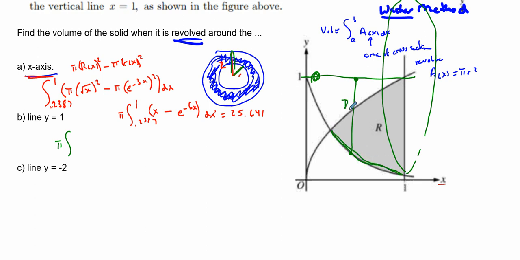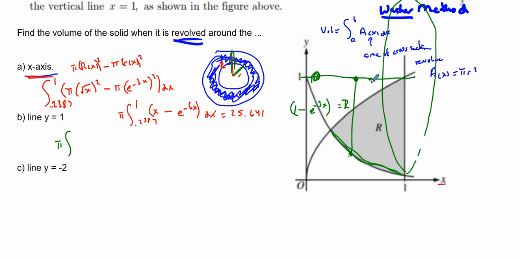Okay, we're actually going to that curve, and so this is the radius of our big R. So what is that length? Well, if we start here, we always take top minus bottom. So really you're taking 1 minus this value, which actually is our e to the negative 3x power. So that's our big R.